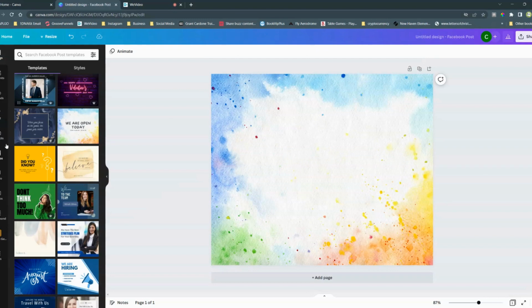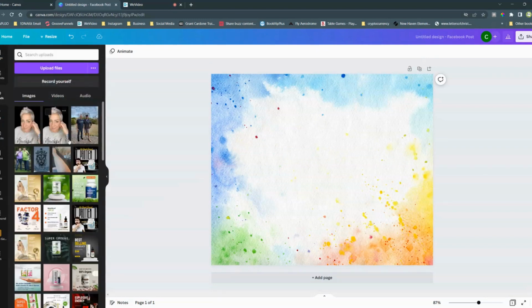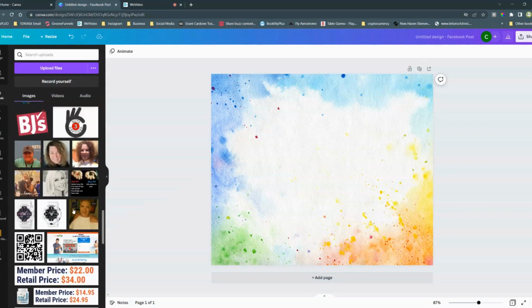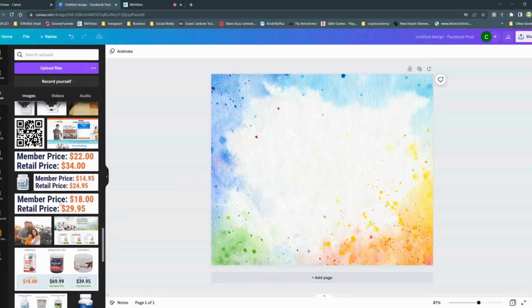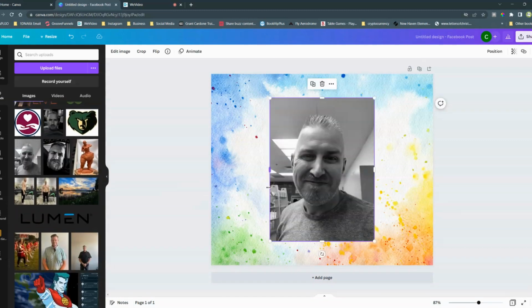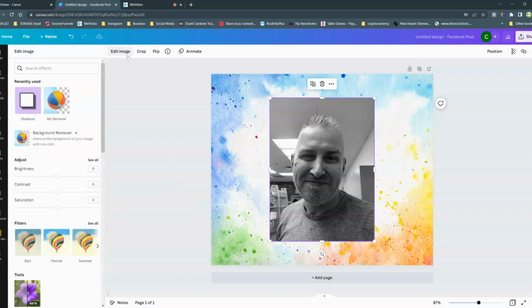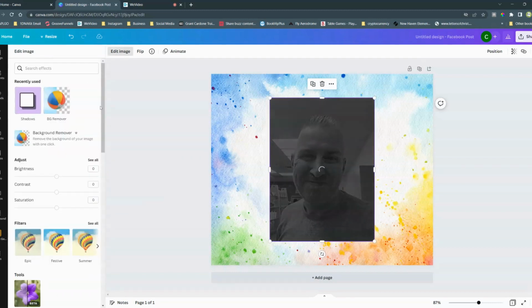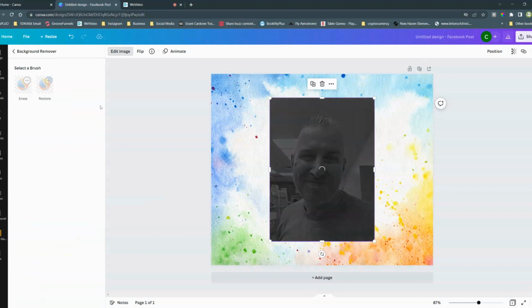With the pro version, you can even upload images. And let's say that I want to take this picture of, I don't want to use somebody else in this picture. Let's just use me. And let's say I wanted to use this picture. Let's edit this background out. And with the pro version, it does the single greatest job of removing backgrounds I've ever seen in a thing. And it works perfectly.